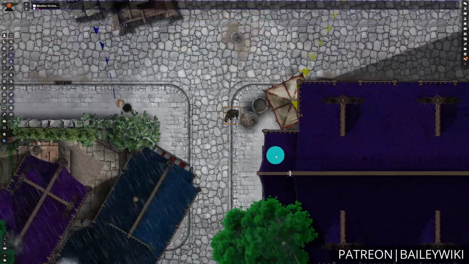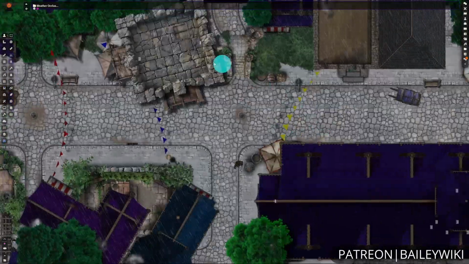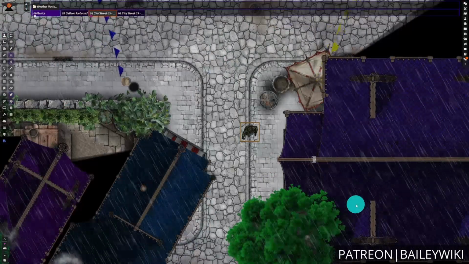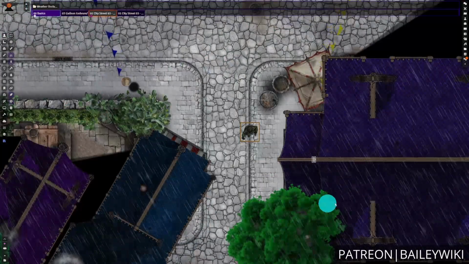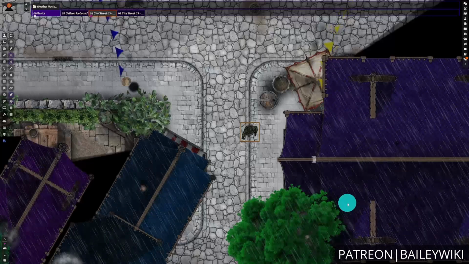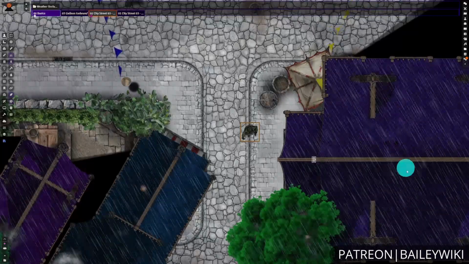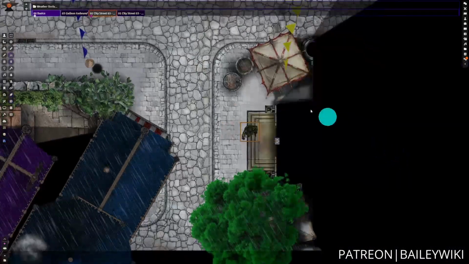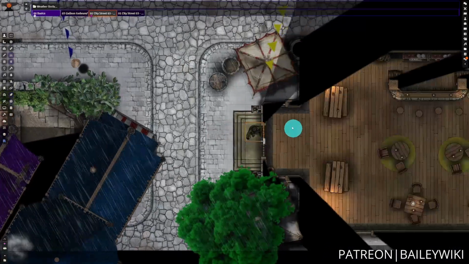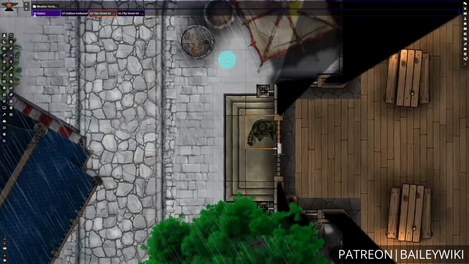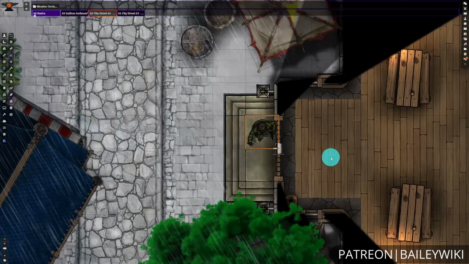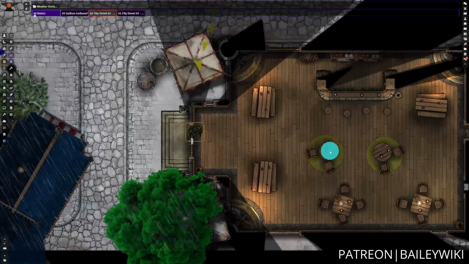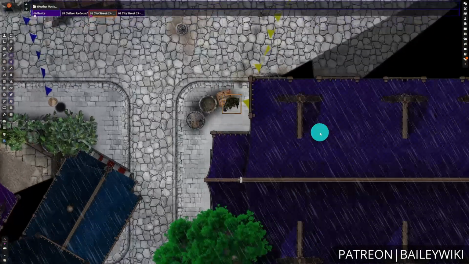However, it's very easy to go ahead and switch everything over to using that weather blocking. If we hop over to this other version of the scene that I prepared here, all of these roofs are set up to restrict weather. And so we can see that we have the nice rain over top, which feels very realistic and immersive. But then once we step underneath the roofs, it's nice and dry, and it is pixel perfect to the actual shape and slope of the roof rather than being an approximation with the drawing tools or the region tools.